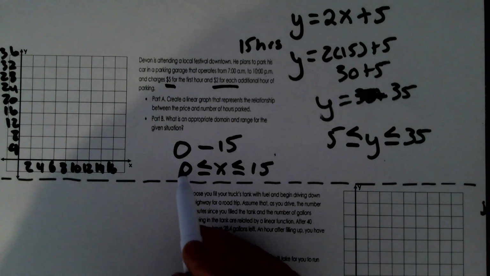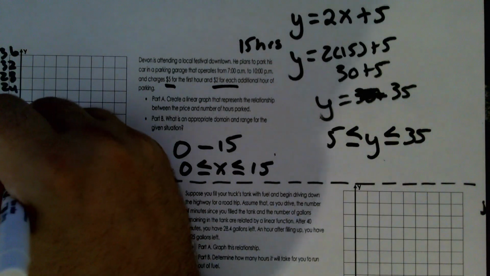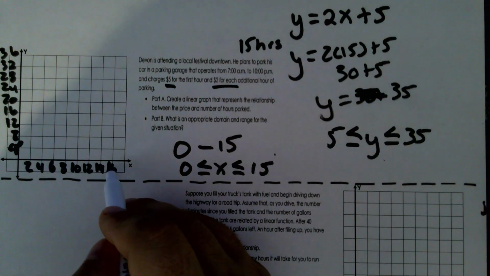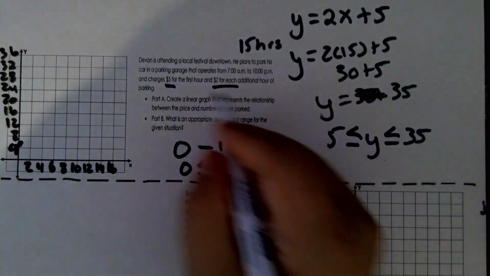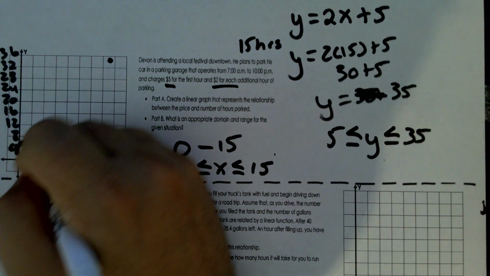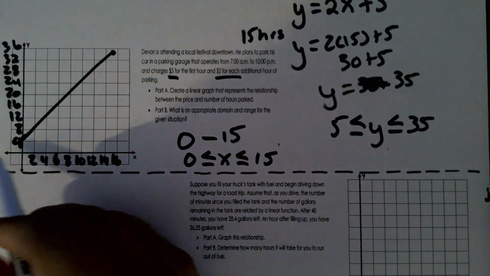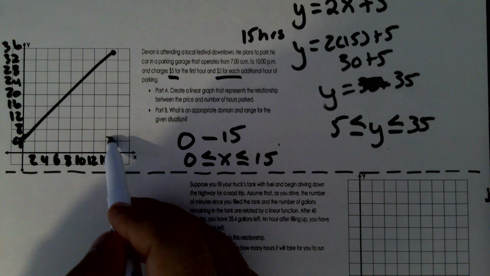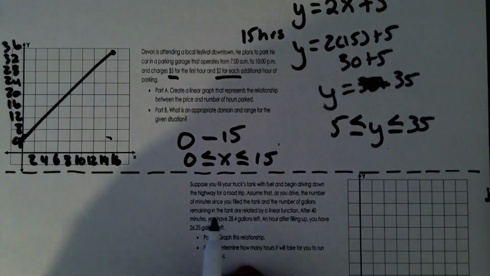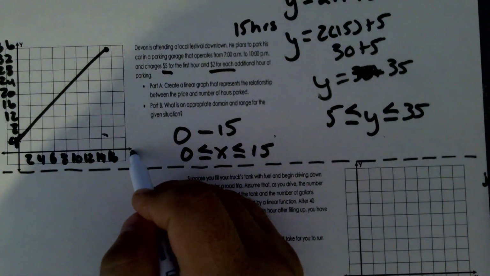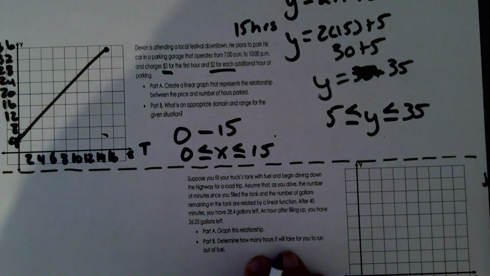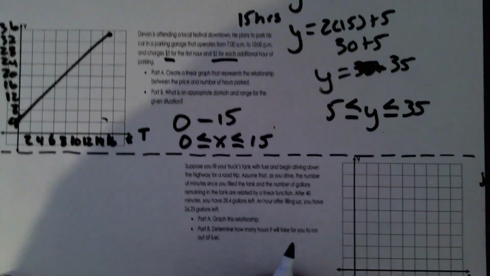Okay, now we can graph him. So we start off at 0. Here's 0, and he paid $5. It's right above the 4. And then after 15 hours, so that's between the 14 and the 16, he spent 35. So that's going to be right here. I'm going to go ahead and draw a line now. And so now we can see our domain is from 0 to 15, and our range is from 5 to 35. One thing to look out for is sometimes they don't use x for domain; they would use time. This might be one of those cases because this is the amount of time that went by.